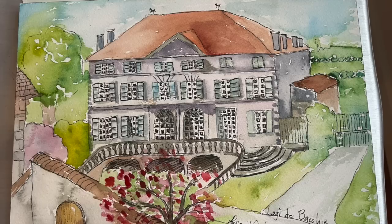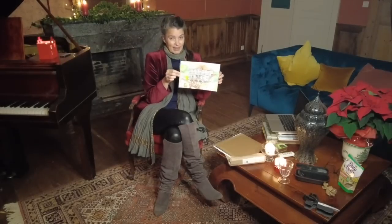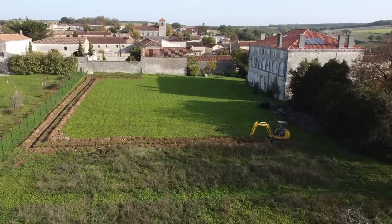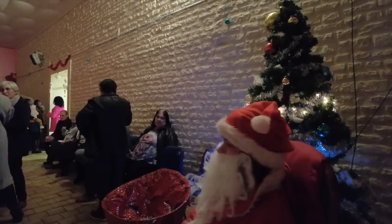I think he's really going to love it, and hopefully it will go some way towards making up for the rather difficult week that he's had since he arrived here. Firstly, by hand, we spent about 4 days filling in a 120 meter long trench with about 120 hedge plants in the rain. And then since when he arrived, he had the audacity to make a comment to the effect that the kitchen was not quite as he would have wanted it to be, and some of his items had been misplaced. To which I responded that I had volunteered him to be the village Santa. Unfortunately, however, I think he rather enjoyed that position.